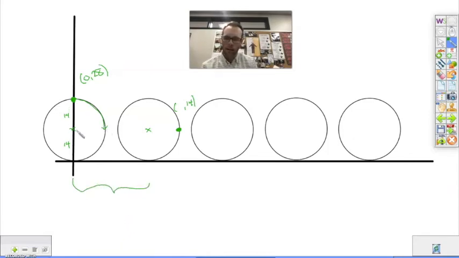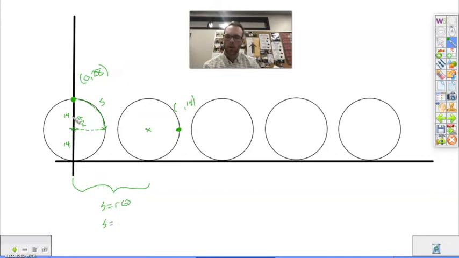Well, I stopped right here at an angle of pi over 2. So just like if the wheel does a full revolution, it travels a distance equal to its circumference. Now it's done a fourth of a revolution, so it's going to travel a distance of a fourth of the circumference. It's going to travel a distance equal to that arc length L. Now how do we find arc length? We know arc length is just, we didn't use L in this class, we used S, didn't we? Okay. S, the arc length, equals r theta.